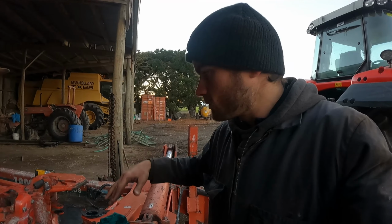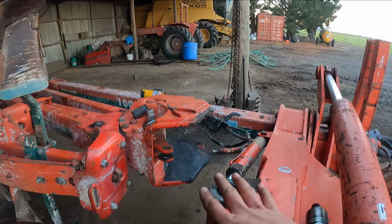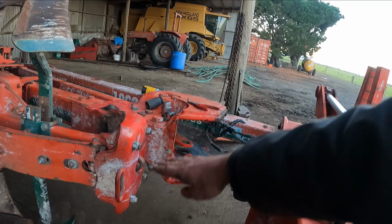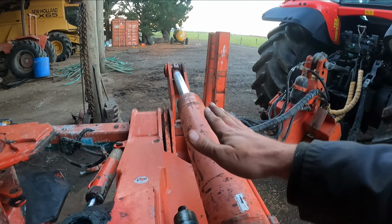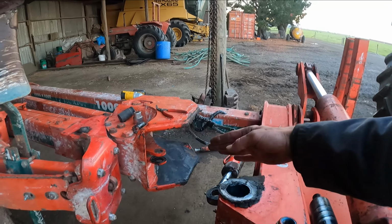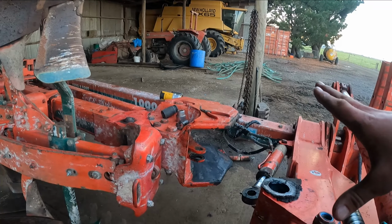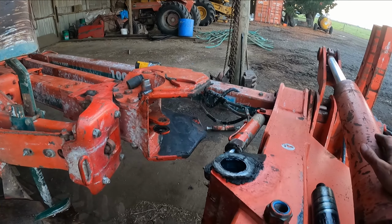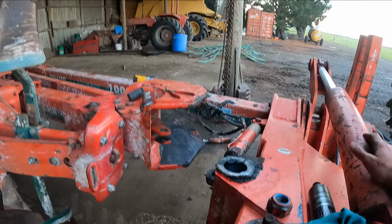And hopefully I'm quick enough at doing that, because I don't want these hydraulics to seep or drop or anything like that, because getting it back in may be a wee bit tricky. As you can see, we've got hydraulics controlling that, and then we've got hydraulics controlling this, then we've got that hydraulic in there to line back up, and it's all got to fit snugly back in there, or else it's going to be a real pain to get in there.